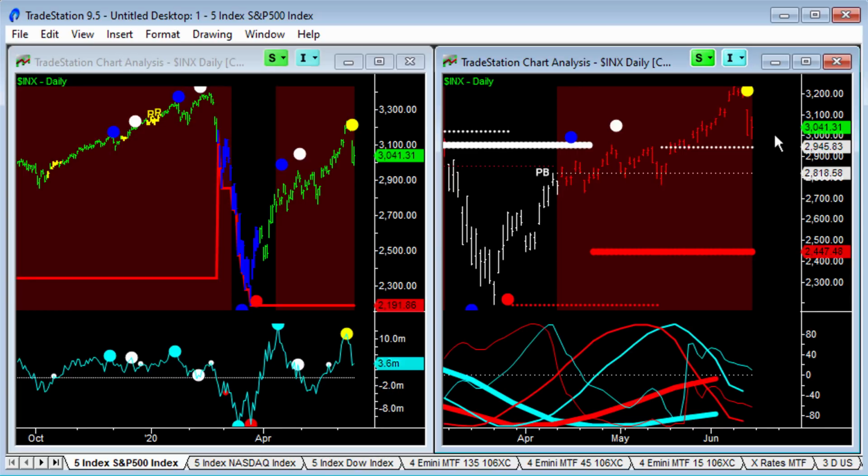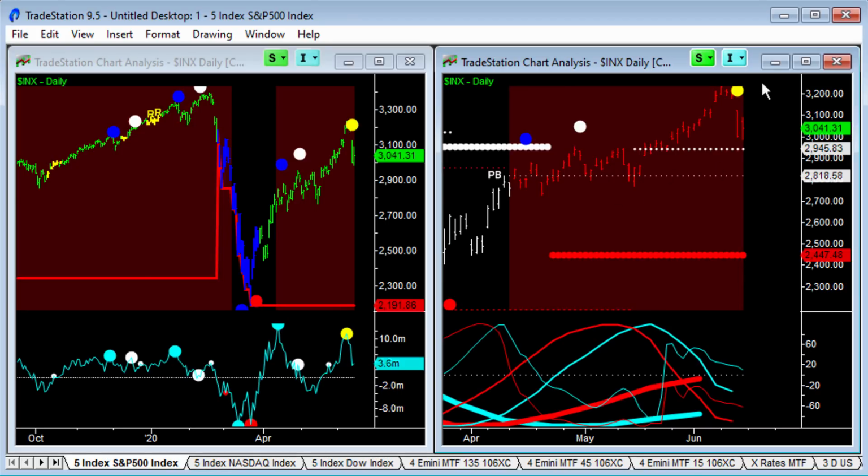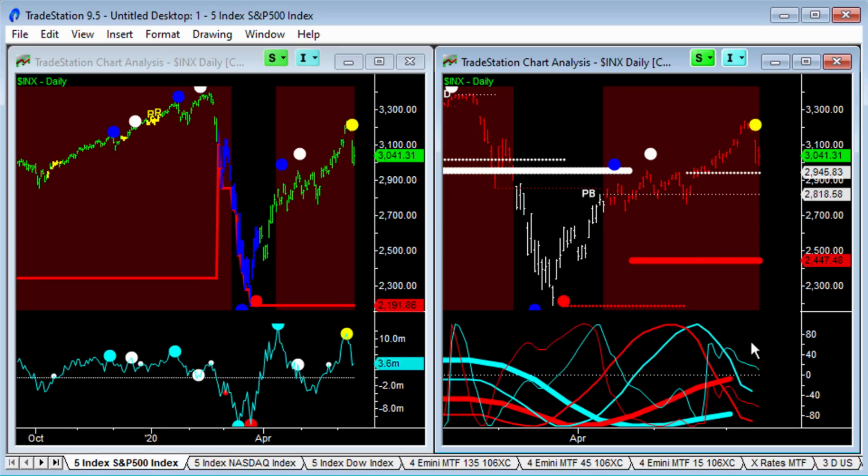Tops tend to be slowly made. We tend to see pullback to end of trends on tops and amateur activity at highs and all this kind of stuff. Bottoms tend to be more spiky, or can be more spiky. So the fact that we're going back up to make that pattern pull back to end of trend on these timeframes is more likely on the way back up, rather than having a spike up and an exponential move up, and then we just crash through those levels on the way down. So again, 2,800, I'm watching that level pretty closely to see if we actually get trapped here, caught at this level, and we start to rally back up.